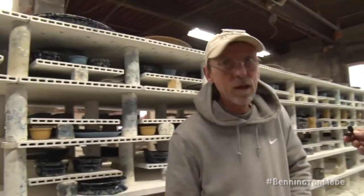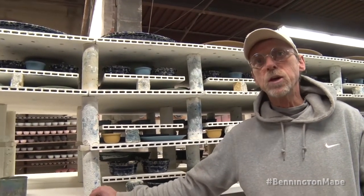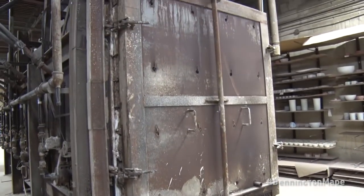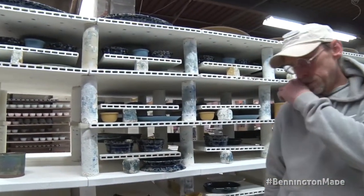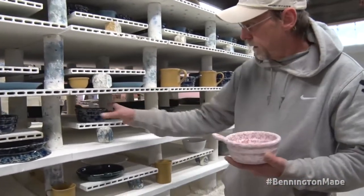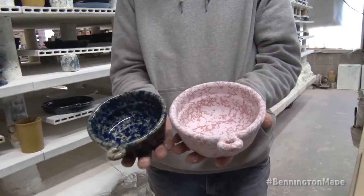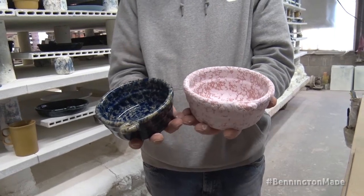This is the kiln room and these are what we call our kiln carts. These carts are on our trolley system that has wheels like a train — you can see the tracks right there. Right now what I'm doing with this cart is grading it off for quality: first quality, second quality, third quality, refired quality. Once I get it all graded, I'll load it up with ware that hasn't been fired. These are actually identical pieces before and after — you can see how much they shrink in size and how much they change in appearance after the fire.